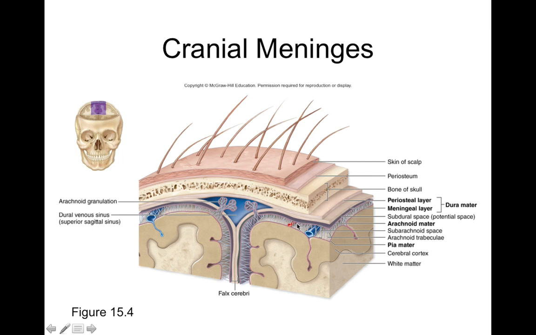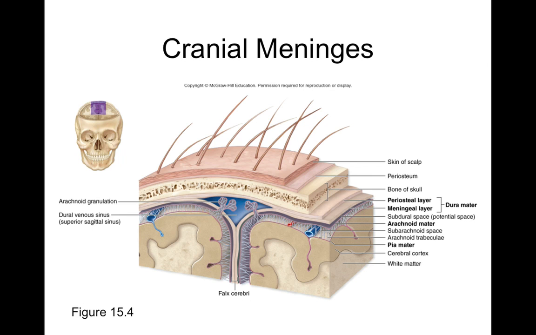And the arachnoid mater is, yes, right here, the pinkish line. Yep. And then do you guys notice that between the arachnoid and pia mater is another space here? This space is called the subarachnoid space. So between arachnoid and pia mater, we have the subarachnoid space. This is a true space though, and it's filled with cerebrospinal fluid.